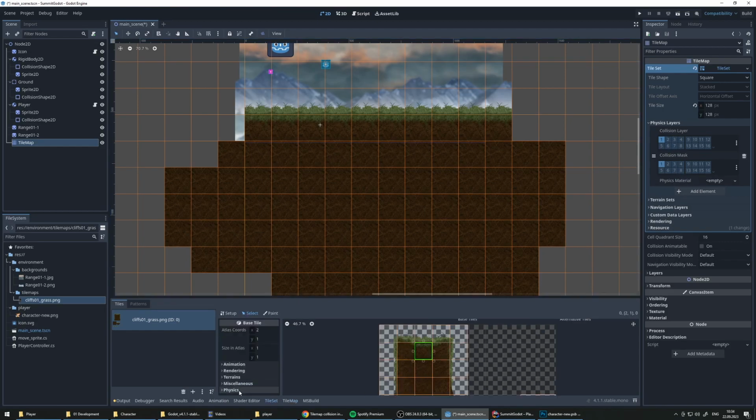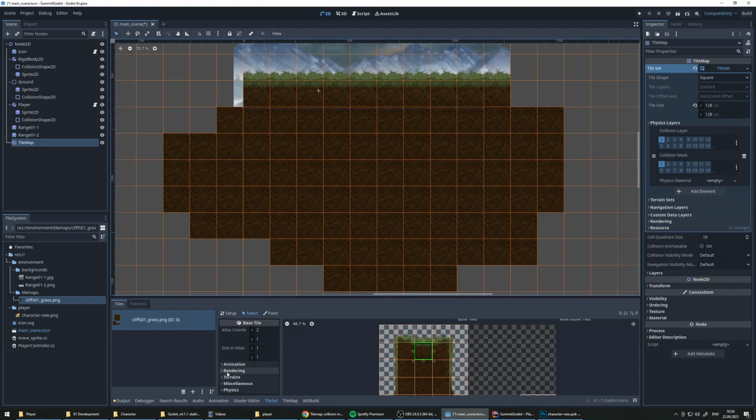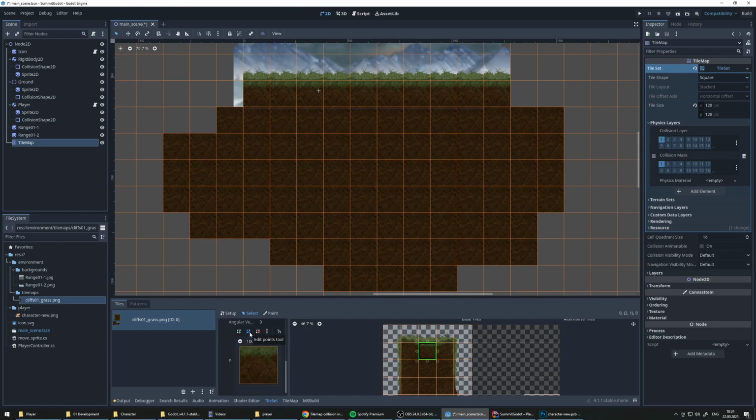And suddenly I think we have got a physics section here. I think this wasn't here before, so probably we needed to add this element to the physics layers. Okay, fair enough. So now we can add polygon tool. We can define a custom physics outline, I think.